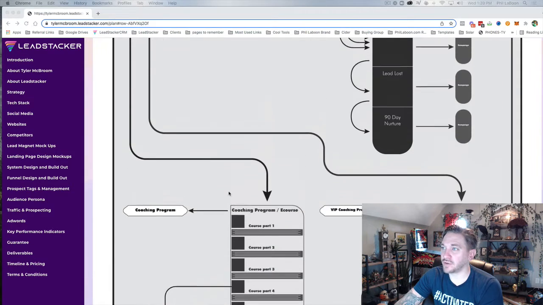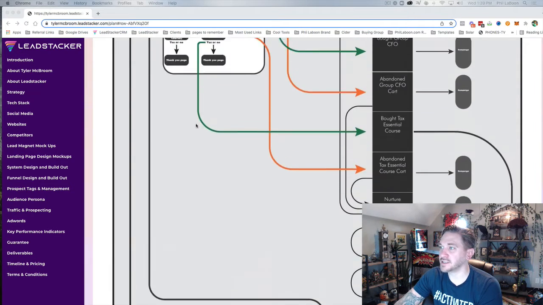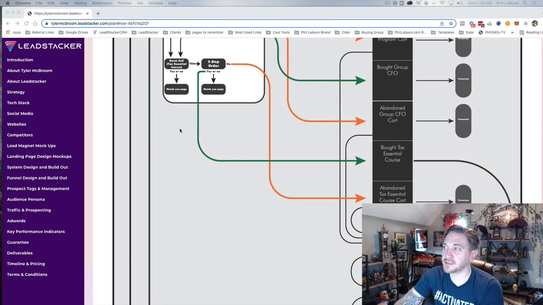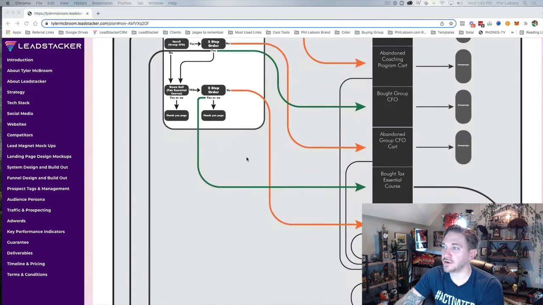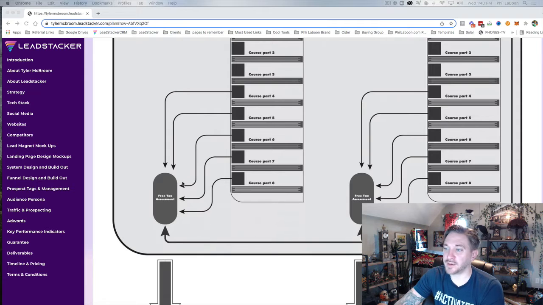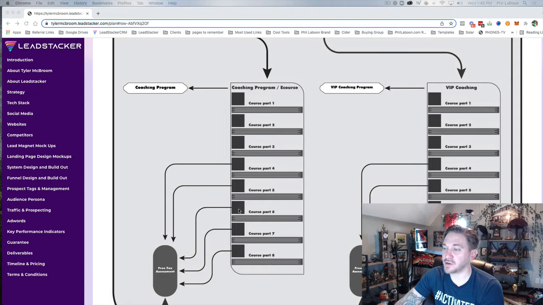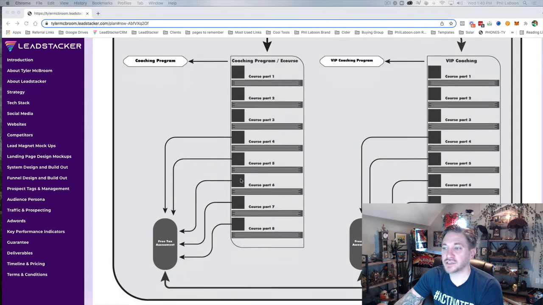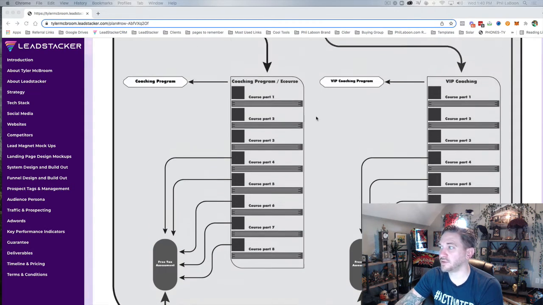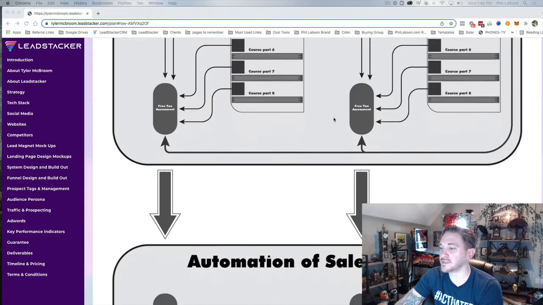What's happening all through here, which a lot of people don't realize, is you're gaining trust and building authority. Instead of just offering, which is what a lot of people do, saying, hey, here's a free tax assessment, you want to nurture people and demonstrate that value, especially for high ticket sales. So we push them all the way through here. We're bombarding them with different pieces of content.